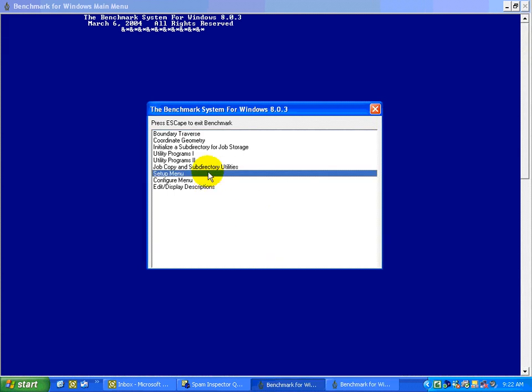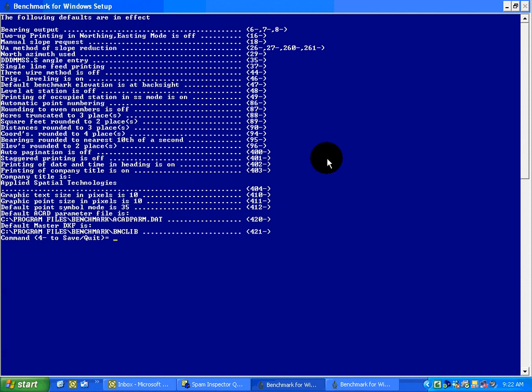I think we've already covered the setup menu in another video, but I thought that I'd bring it up again once more and go through a quick review here. These settings are what I call kind of global settings, depending on how you do things and how you want Benchmark to receive data when you're entering it and how you want it to output information.